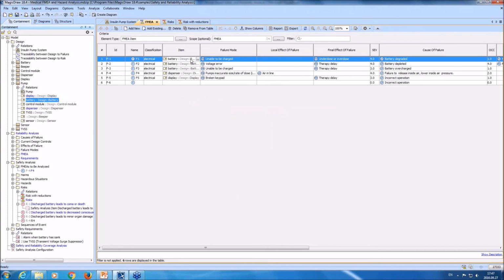But of course, if you have functions modeled using activities, we do allow that. You can take these functions and drag and drop them on the item cell, and you will see functions here as well. Again, I'm not sure what you meant by function, but probably that. So I hope that answers the question.